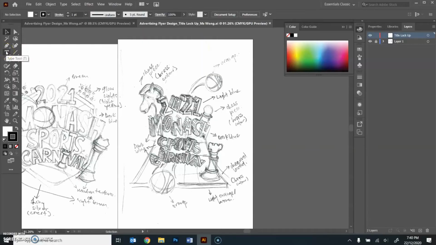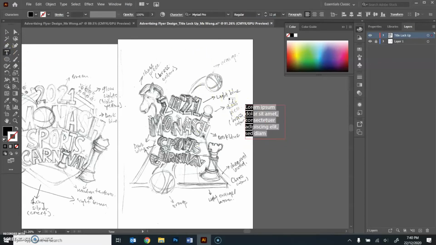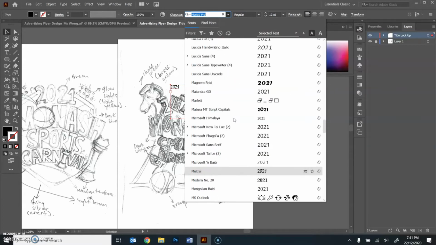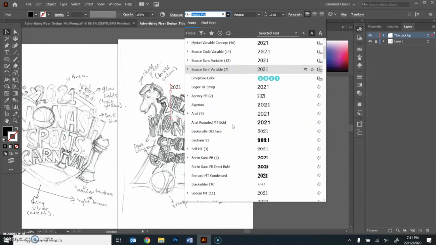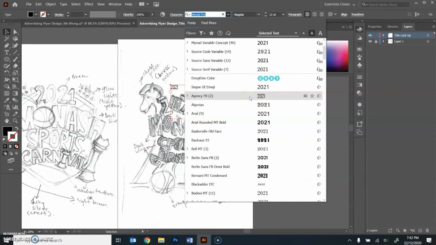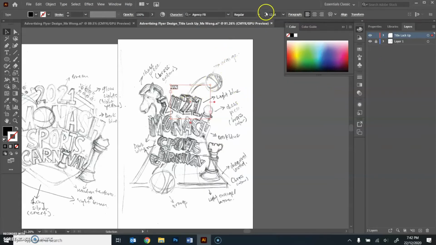Now we'll go to our text tool over here, click on that, click and drag out a box, and I can type in my first line of numbers, that is 2021 over here. You can see that the text does not quite match up to the edgy sort of look with 2021 here. So I'll begin to go to the fonts list that I can see up the top to see if I can match that sketch with any fonts that I have currently. So this font looks really similar over here. I can select that. If I like to bring that up bigger, I can increase the font size here.